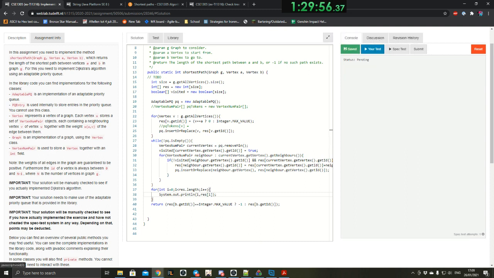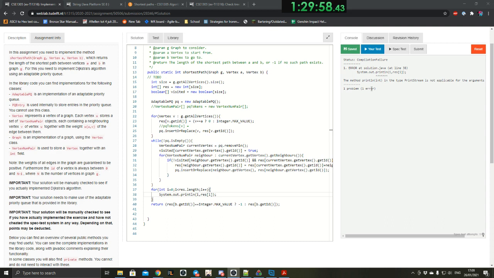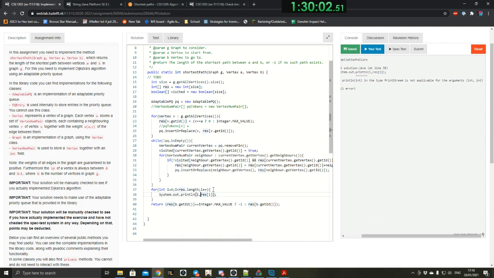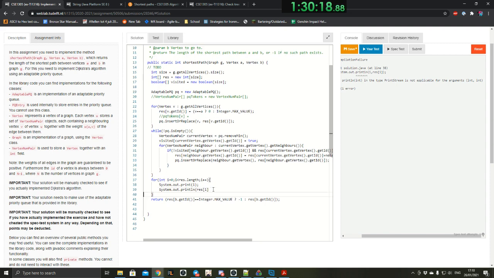These are the values that our implementation of Dijkstra's algorithm has found. Let me actually do it like, print this, and System.out.println.